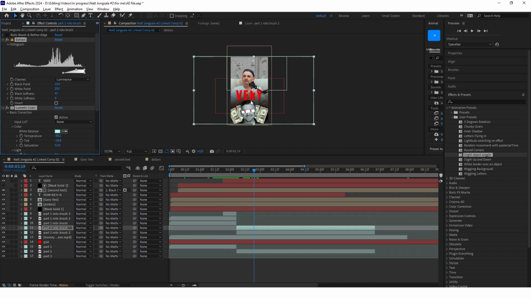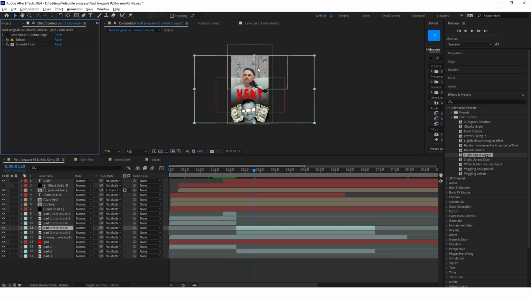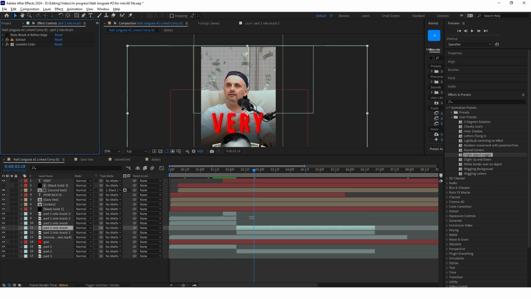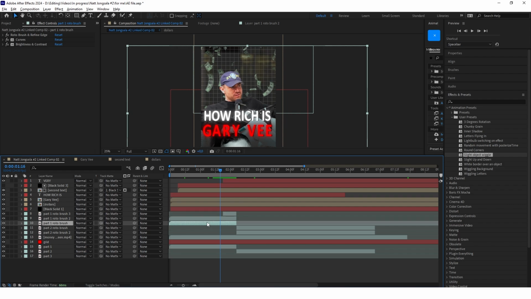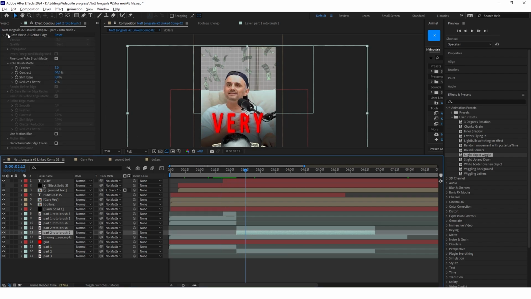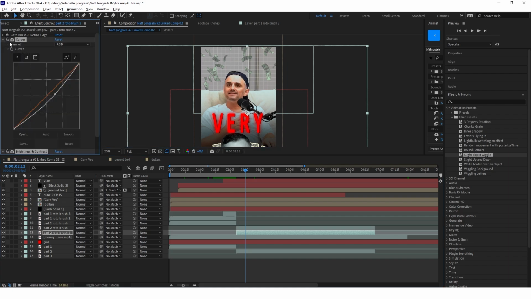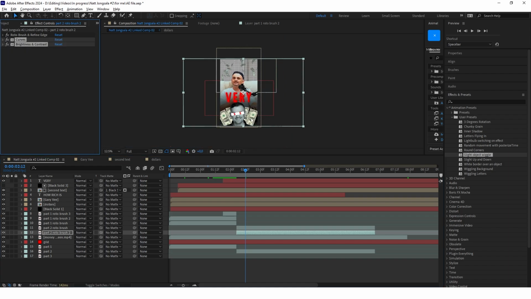So let's copy it, and as you can see, it's extracting the colors so that everything looks fine, everything looks as it should look. Now let's go to this layer, copy these curves and brightness, and go to the corresponding layer from the second part and paste it here. Right now it's color graded, as you can see.